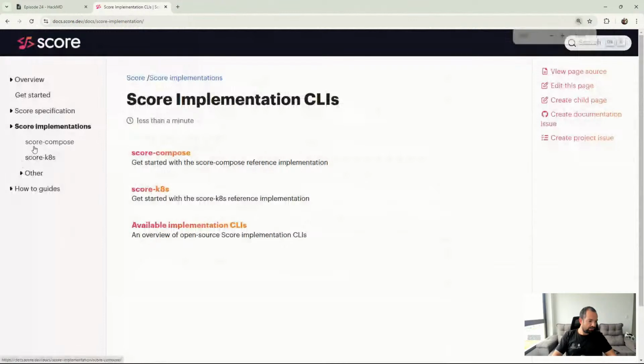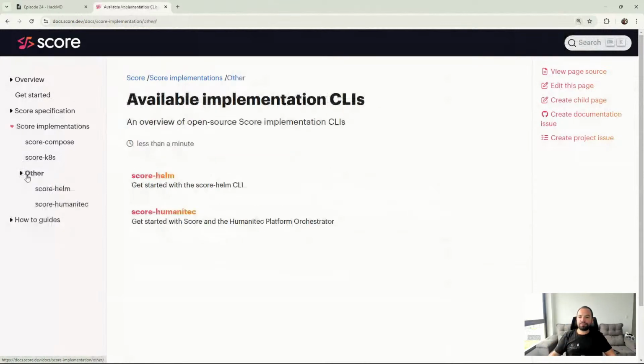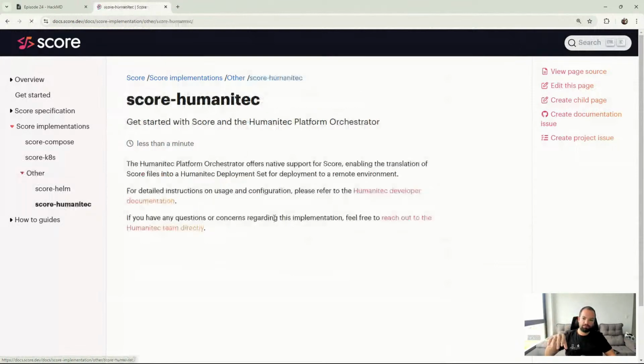As I said, they have Compose and K8s as the base. But if you go into Helm and Humanitec, that's probably used to integrate into that orchestrator that they have as their product. And there are some how-to guides here.